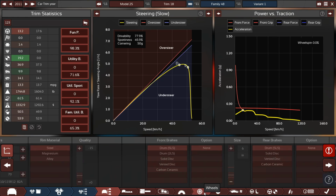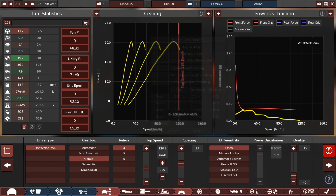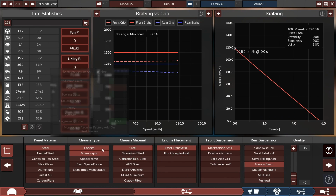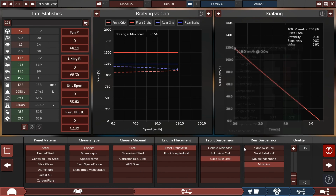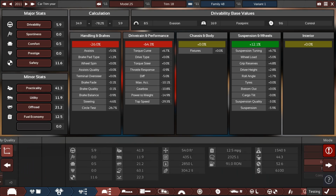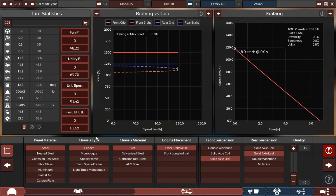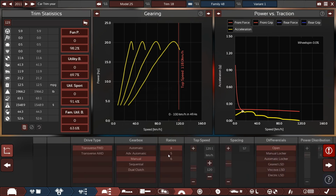That's okay. The car is not really street legal, but it's kind of street legal. It's got some sort of safety. It's got traction control. That's all you need. Now, what if we go for ladder? Let me go for leafs and leafs. So we're at 6,300. Now we're at 6,100. So we have a body-on-frame hatchback for some reason. Front engine, front-wheel drive. I don't know why.